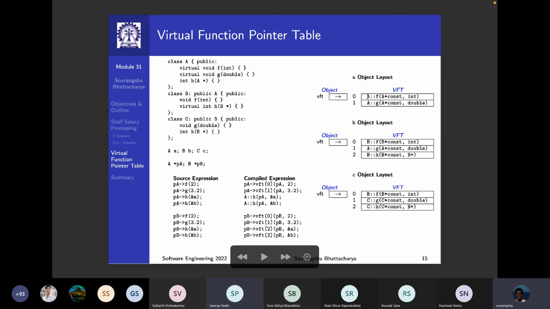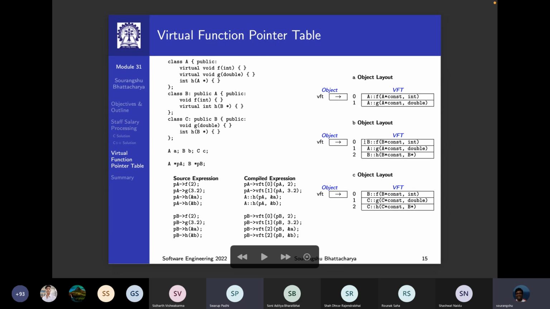Initially there are two virtual functions, F and G, so there will be two entries in the VFT and the corresponding functions. Now here there are actually three virtual functions, so one virtual function has been added.